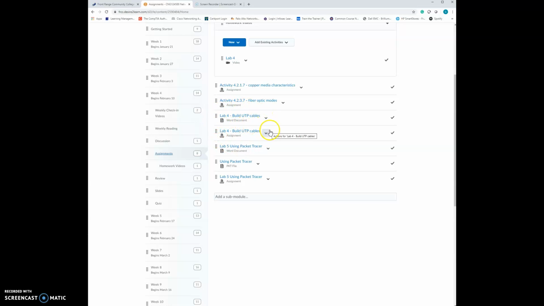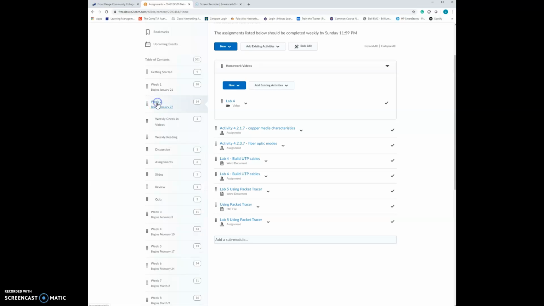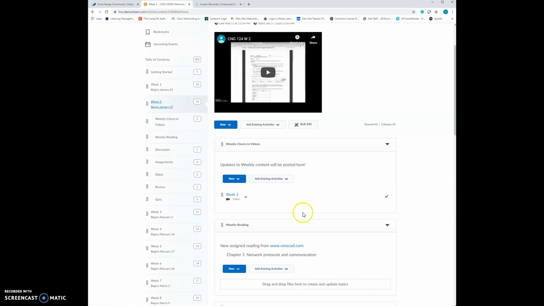I'm not on campus anymore, and I believe that lab says to come to my room or drop those cables off. Instead, just send me pictures of the cables you made, and I'll give you feedback on those pictures. So make sure you have that cable kit for week 4. We still have 2 more weeks to get it, and that should be plenty of time.